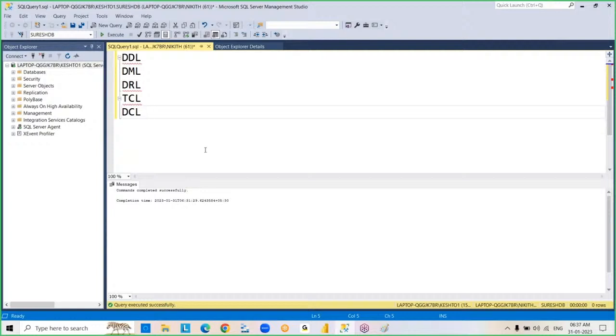So your important thing is DRL commands we are going to use maximum in the project environment. Data retrieval language. So DRL means what? Retrieving data from the tables.